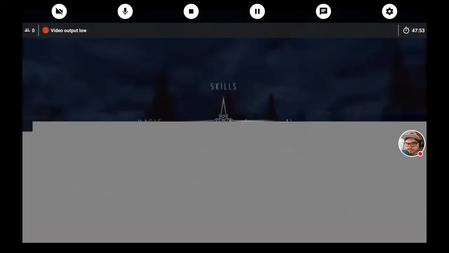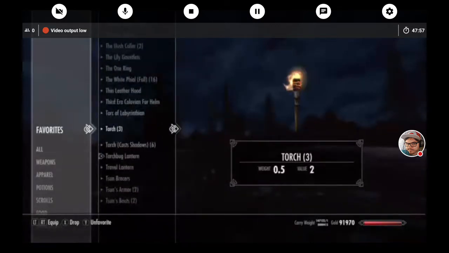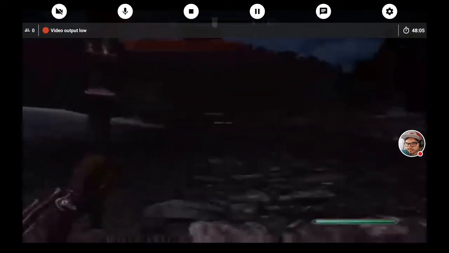I can't see a dang thing. Okay, this is gonna be... Okay, I'm actually gonna make it daytime so we can see better. So let's see. Game options. Where are you? Game options. Here we go.